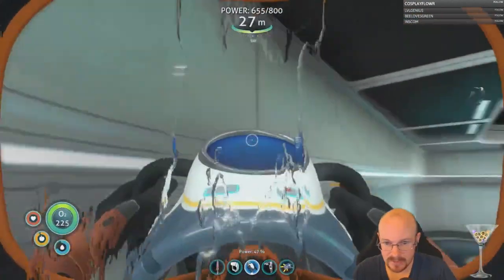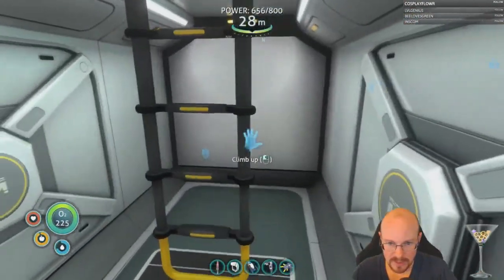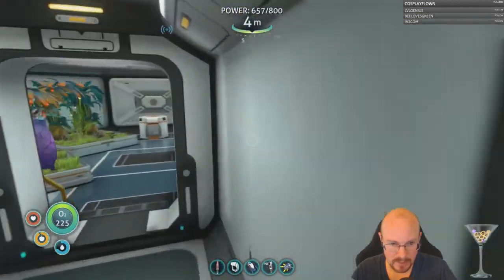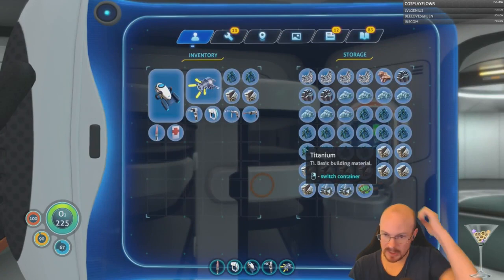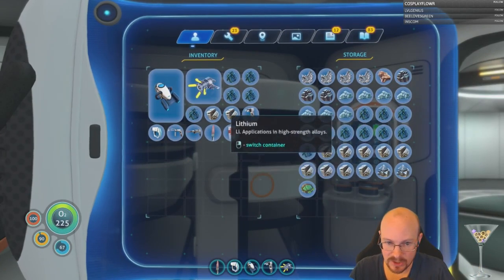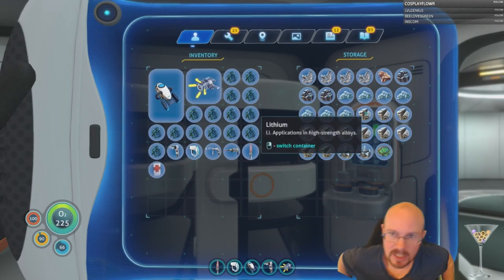Who needs a ladder? Not this guy. Okay, so grab the rest of my titanium, because we'll grab some more on our next excursion here. Next excursion will probably be the last excursion for now. Next time we play will probably be when we start getting into the Cyclops and the Prawn building.